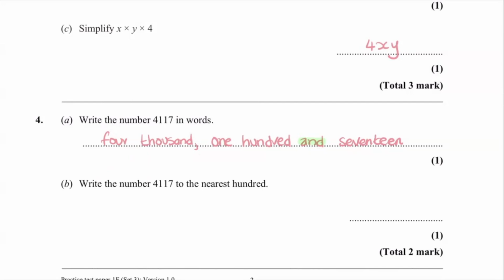So to the nearest 100 means we would cut it here. 2 zeros are in 100. So you pop those underneath the digits and cut. The 1 is not big enough to have any impact here. So our final answer is 4,100.